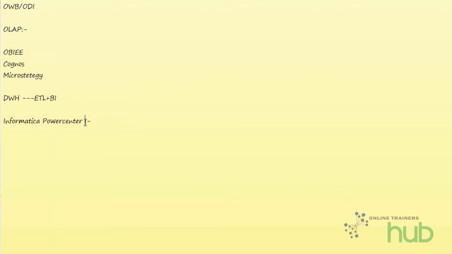PL/SQL is something which is limited, right? Your PL/SQL can understand only the Oracle database. Suppose I have OLTP systems like legacy systems, your mainframes and SAP, where your PL/SQL cannot extract the data from SAP, nor can it extract the data from your mainframe system. Here ETL tools will be an advantage to extract the data. If you have OLTP systems which are distributed only on the Oracle database, where my PL/SQL can easily extract the data, I can easily process the data from my OLTP systems into my Oracle warehouse.